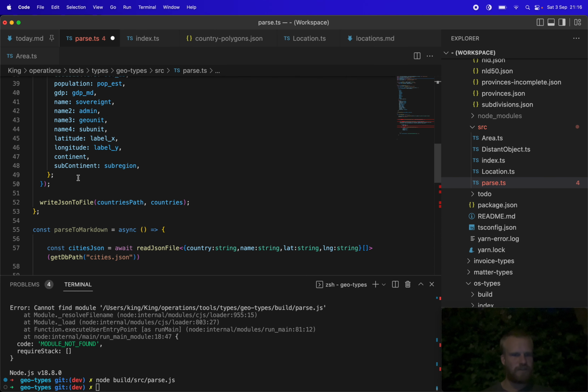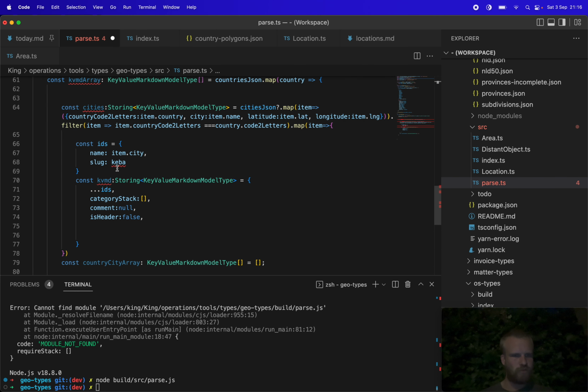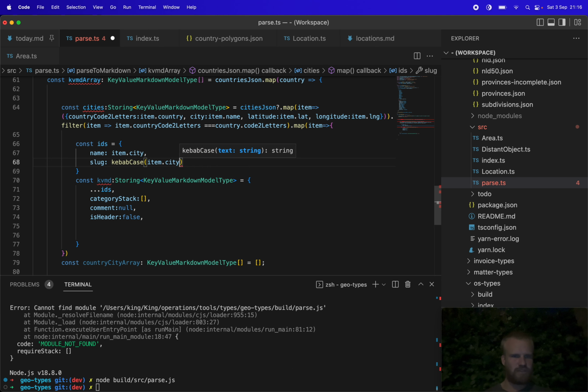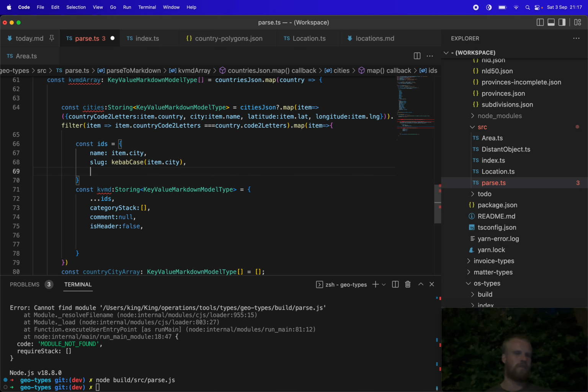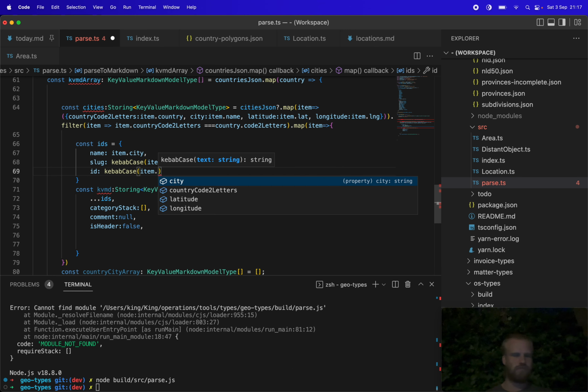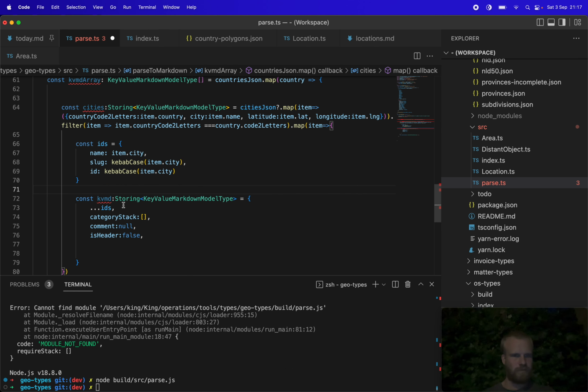That's a function that I use a lot to convert something into different casing. So I'm just gonna take item city here, and the ID is also simply the same as slug for now. I don't really know if I want to continue with that thing, but yeah. So there we have it.